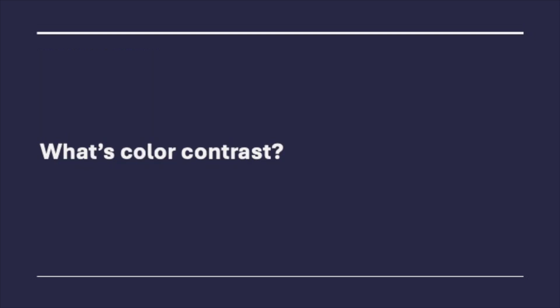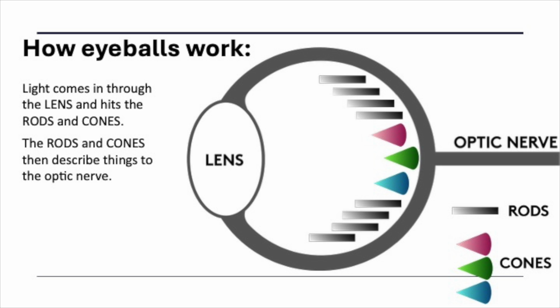Here we go. Here is how eyeballs work. I've got a very rudimentary diagram of an eyeball on the screen. If you look at your eyeball in a mirror, you'll see that there's a white part surrounding an iris, the colored bit, and in the center of the iris is a hole where light actually comes in through that hole. There's a little bag of jelly that covers the hole, and that bag of jelly is called the lens. So the way it works is that light comes in through the lens, the bag of jelly, and it hits what are known as rods and cones inside your eyeball.